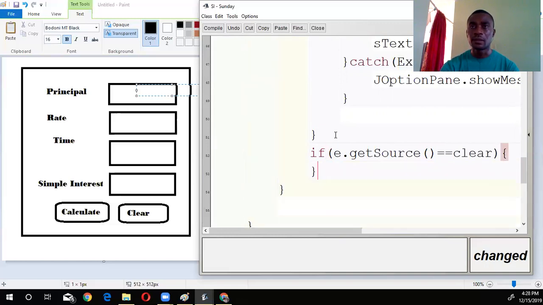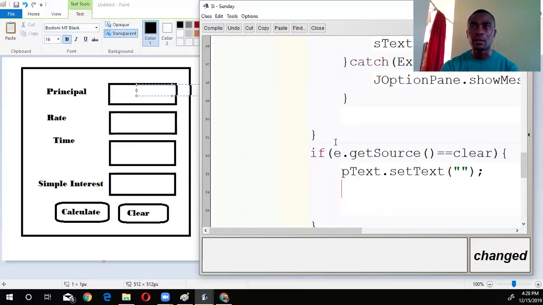If it's clear, all we're gonna do is just set the text of all the text fields on the screen to blank. So we're gonna have pText dot setText to blank.